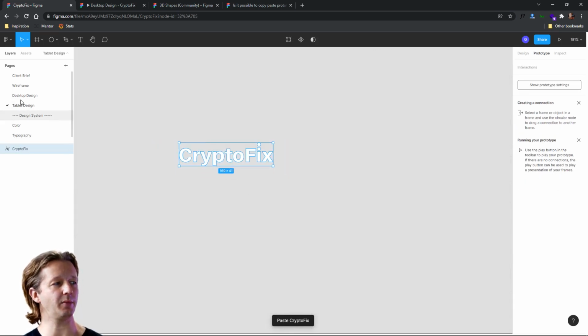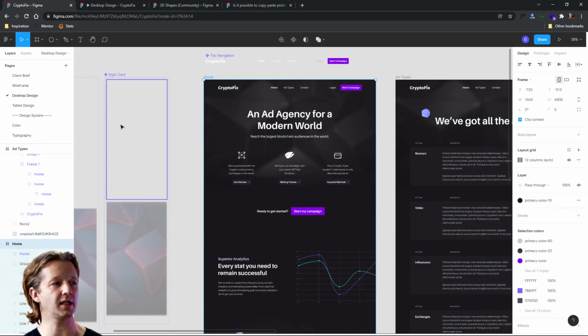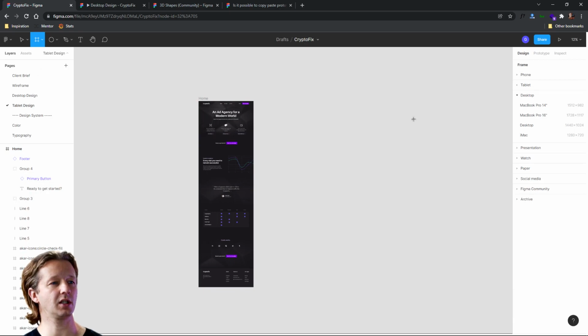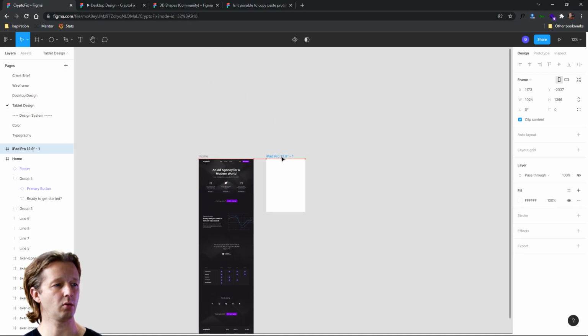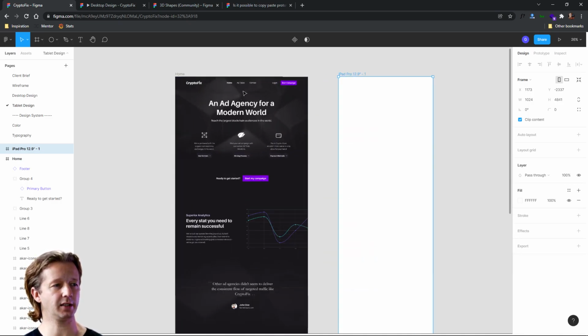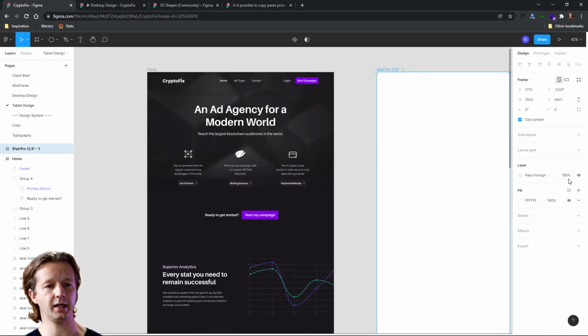So I think I copied just the wrong element, so let's get in here and make sure we have that. There we go. Let's switch to Design tab, and we'll paste this. Okay, so now we'll select on the frame. We'll go to Tablet, and we'll choose iPad Pro 12.9. That'll be a pretty good representation of a tablet size. We can see the difference between the two right there. And so we'll also keep this probably right around the same size, and we want to make sure that we're using the same background color, of course, which is primary color 10. We'll go ahead and choose that.